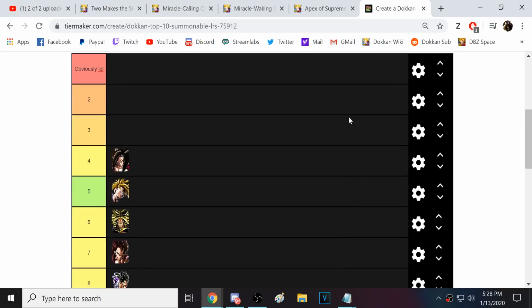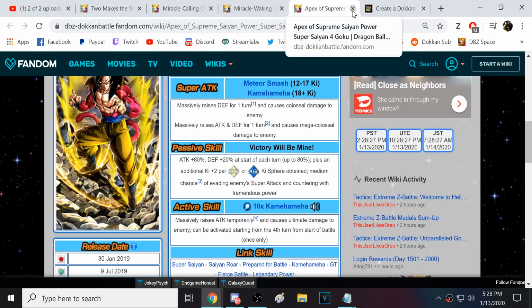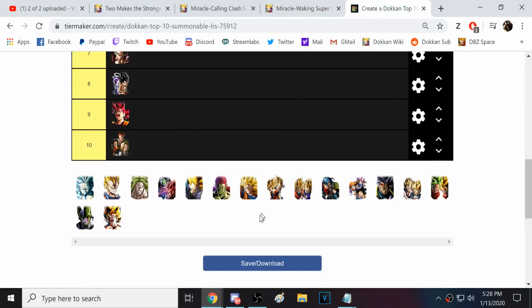By the way, do you like how Super AGL is very balanced, by the way? The top 5 is mostly Super AGL. Very balanced, very balanced. All right, so next we have this guy, LR Spirit Bomb Absorb Goku.